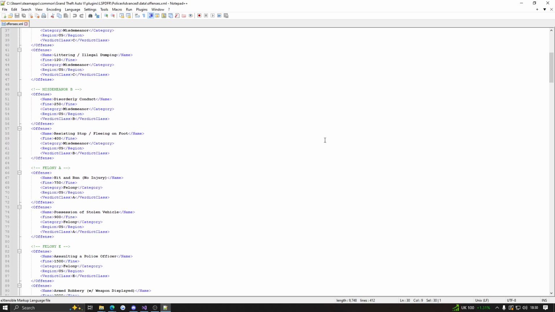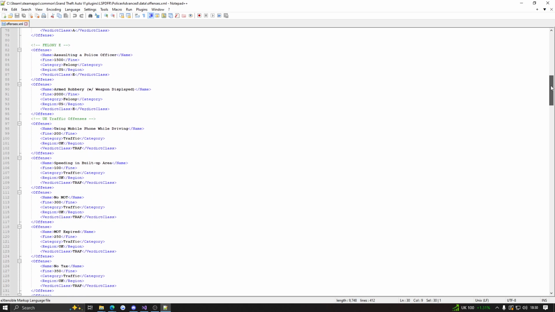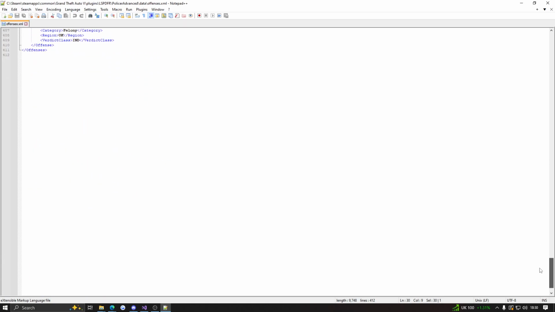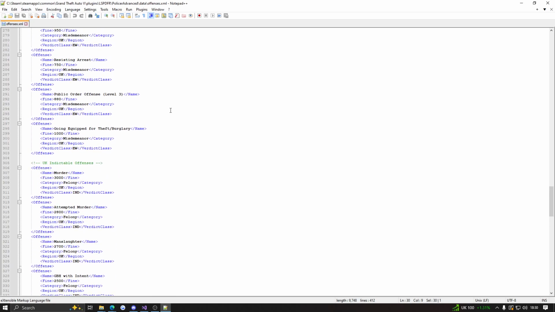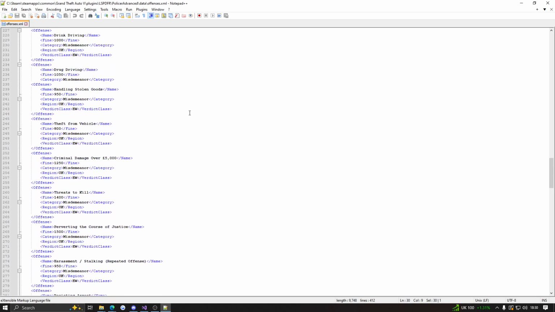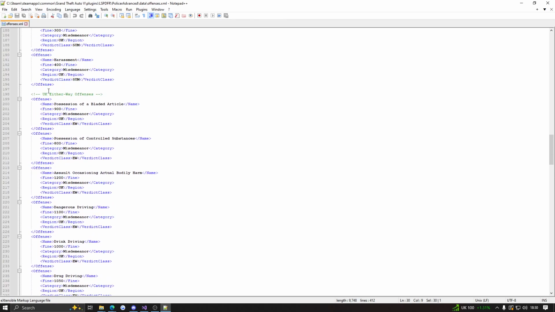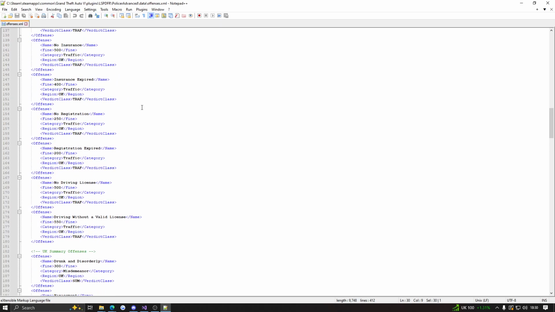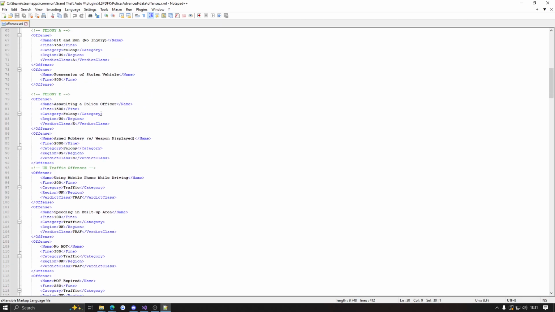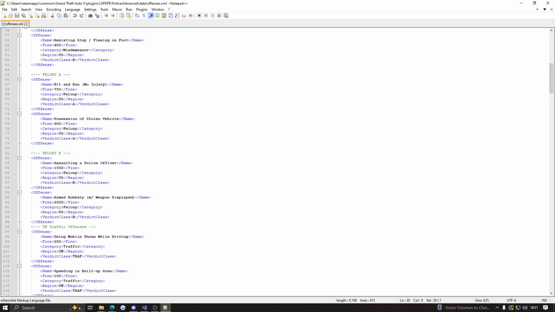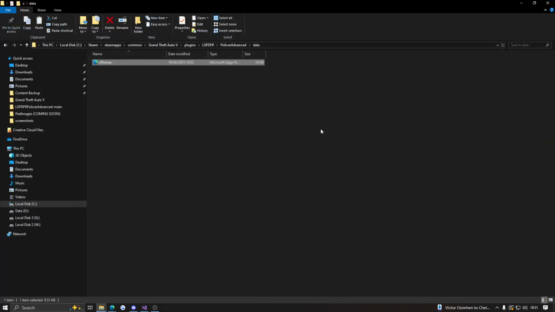So I highly recommend anyone who wants to add new offences goes through this. I have put a few US ones in, a few UK ones in, and obviously they're all divided by the headers, the comments out. Okay, so you can obviously check them out and then go either way you want with it. Okay, so that's just the XML. We're not going to get into all that detail just yet.